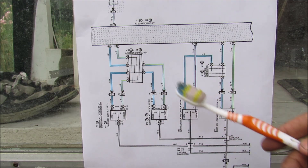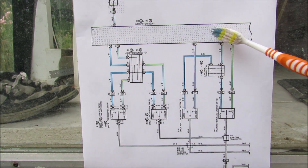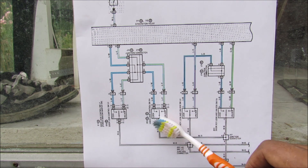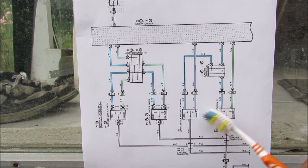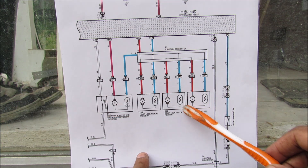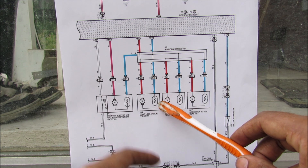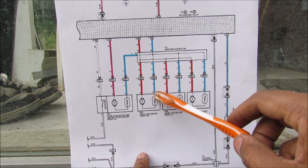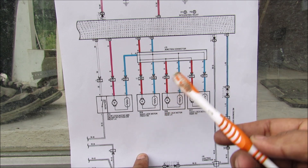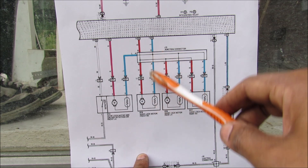Here we have the wiring diagram for the power door lock system. You can see that everything is wired through the integration relay, which is essentially a centralized computer — it takes all of the inputs and turns them into appropriate outputs. Some of the inputs include the two power door lock switches on the interior of the car as well as the key position switch inside the latch mechanism. The outputs are essentially the motors that control the individual lock actuators on each door. These little resistor components are actually thermistors, built in to allow the motor to save itself when it's overheating — for example if a child is cycling the locks frequently or it's very hot weather, the motor saves itself from burning out by the thermistor becoming an open circuit, not allowing current to flow through.